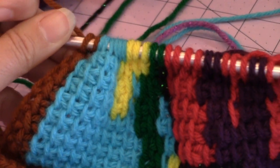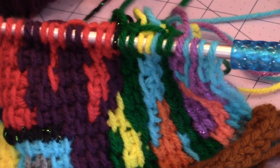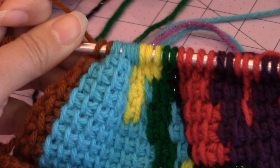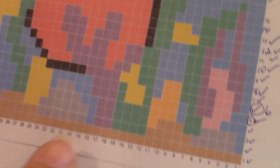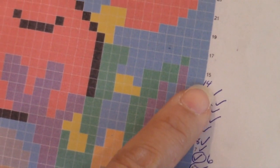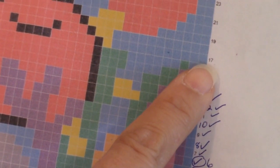So now I have all of my loops on the hook and I'm ready to finish row 13. So I'm going to count on my way back. So now you should be getting pretty good. Go ahead and finish row 14 up to row 17.